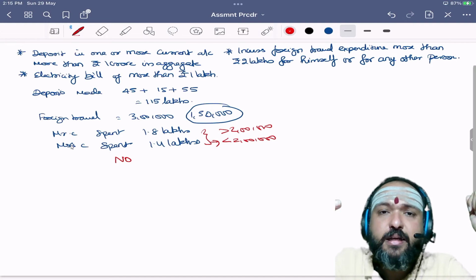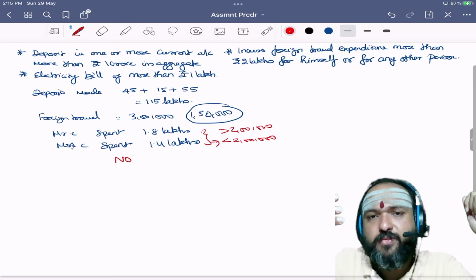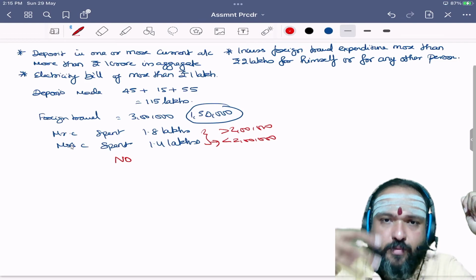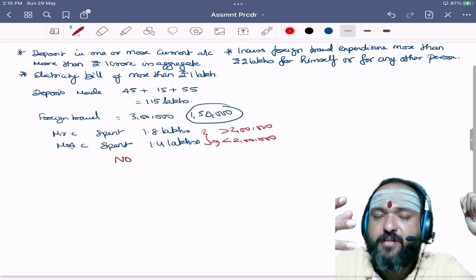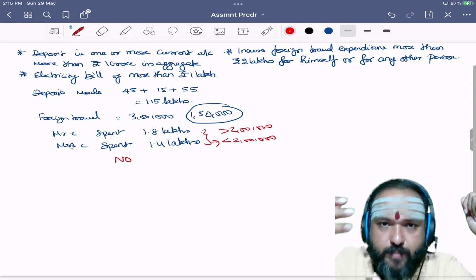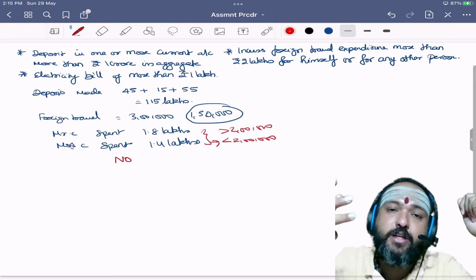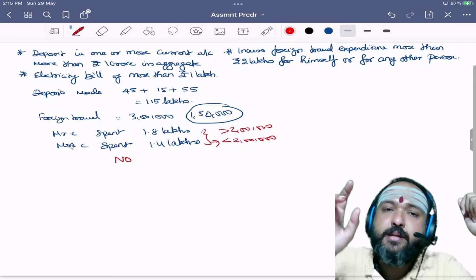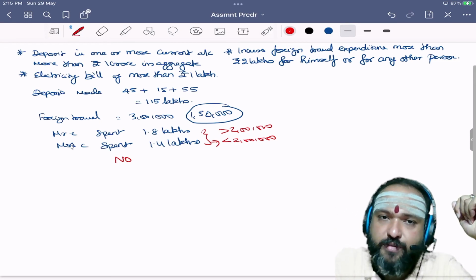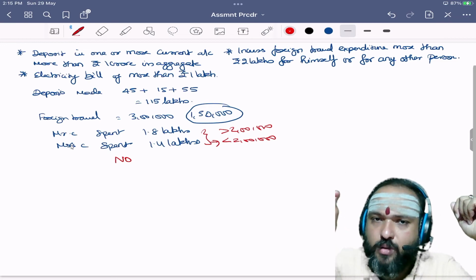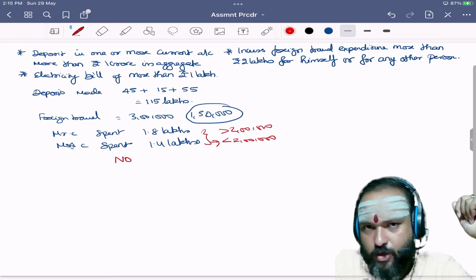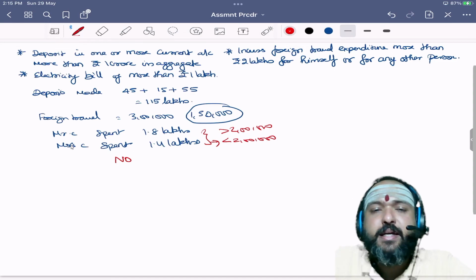Now, the next point that I want you to know is with respect to the third special category, which is with respect to the electricity bill, where the TNEB bill or the local electricity bill that they receive is more than rupees 1 lakh per annum. Then they are again asked to file the return of income irrespective of the fact that their total income is lower than the basic threshold limit. Okay, so is this clear?